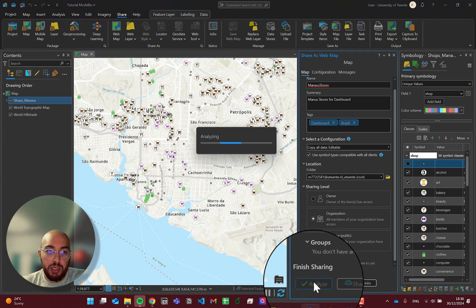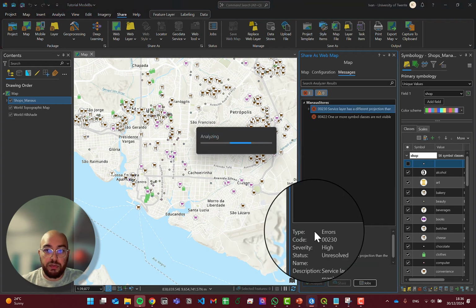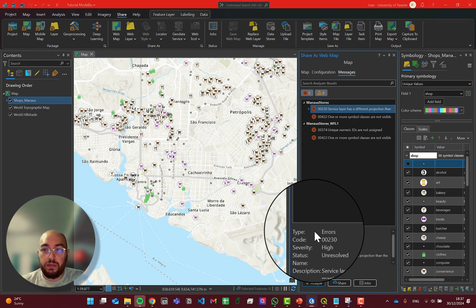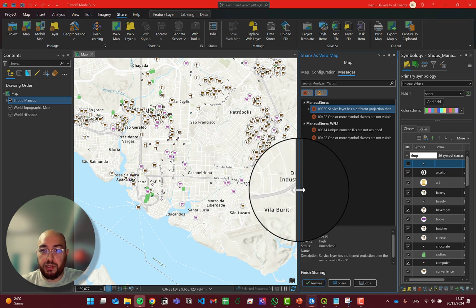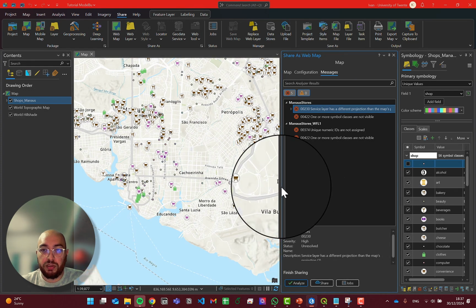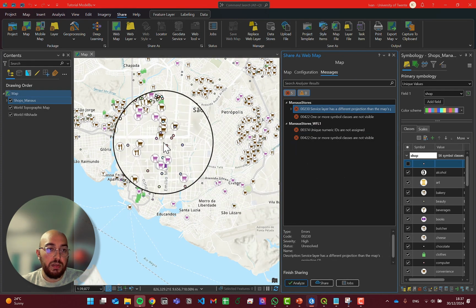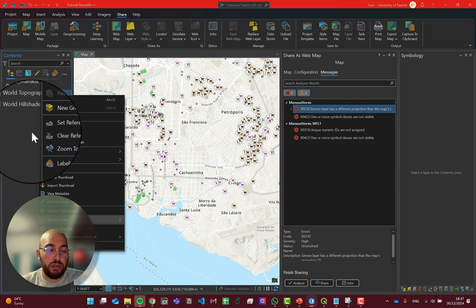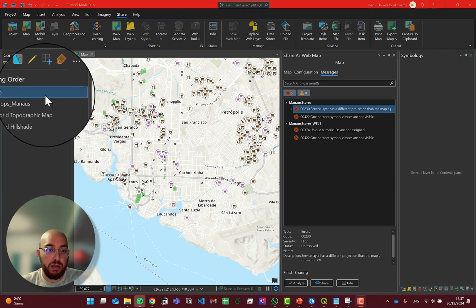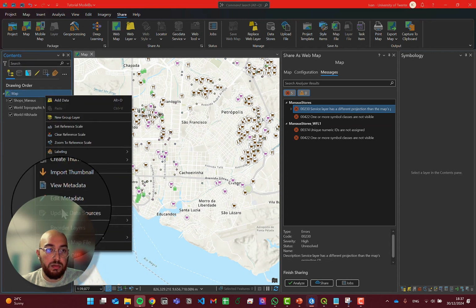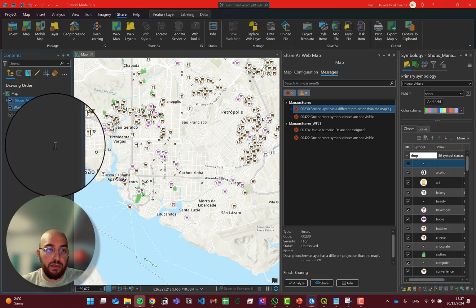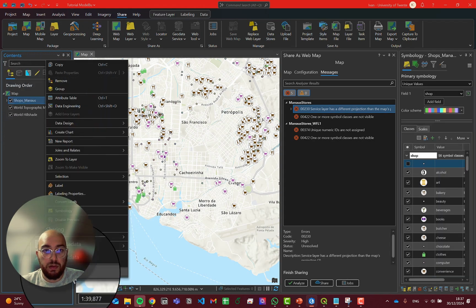I'm just going to analyze that everything is okay. Sometimes, depending on the information of your software and what you have there, some stuff can be wrong. So for instance, the projections of the maps are different. So I'm just going to change my projection of everything to, let's see, which projection do I have here.